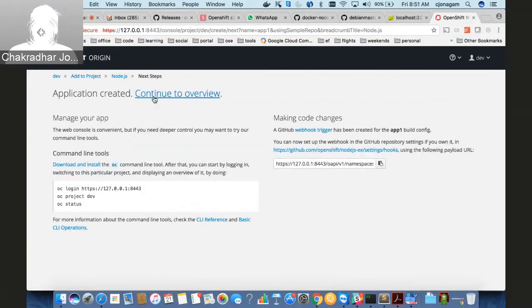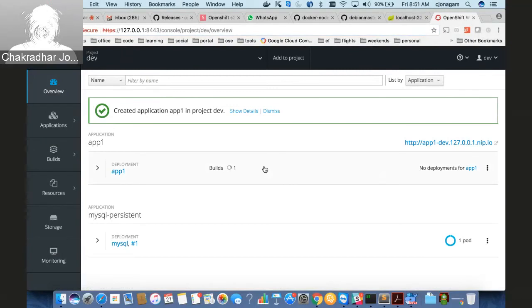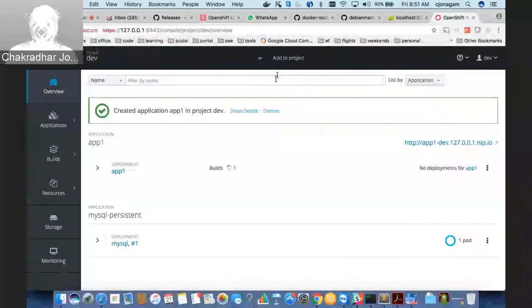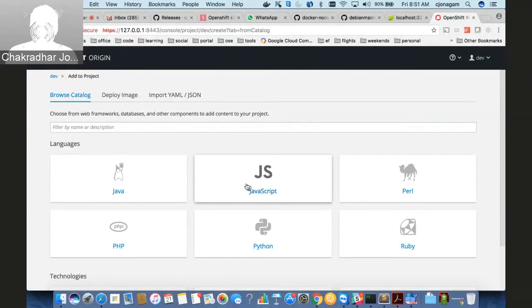So as a developer, did I write any Docker file here? No. This is where you're using source to image. That builder image is what you see here. You see a template here, right? That builder image is nothing but this thing. So as a developer, I just go to the console and deploy my application as a container. I don't need to worry about writing any sort of builder image, or any sort of Docker files or Docker related stuff. My source code will be automatically converted into a Docker image.